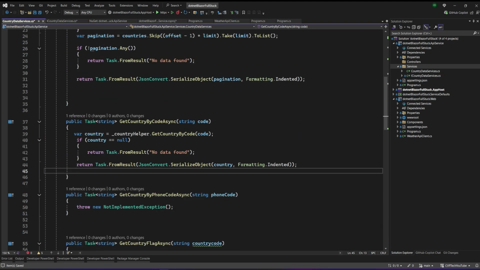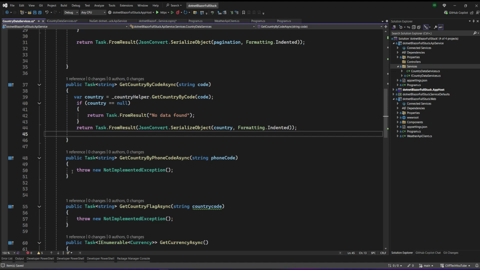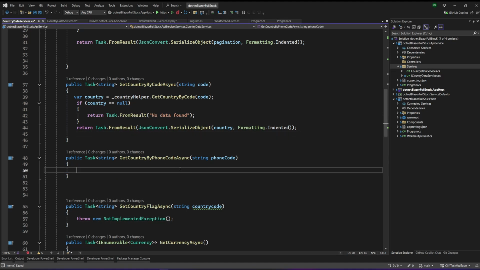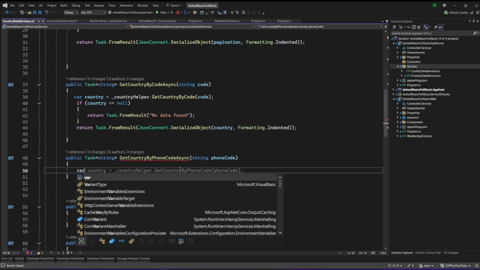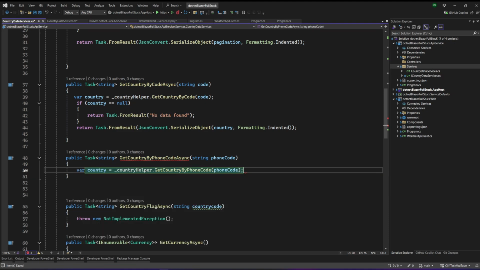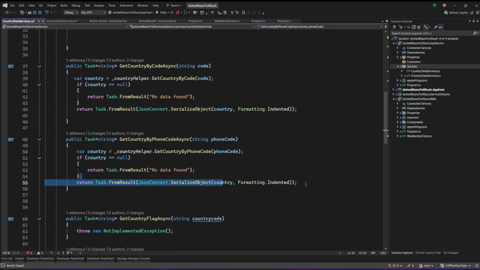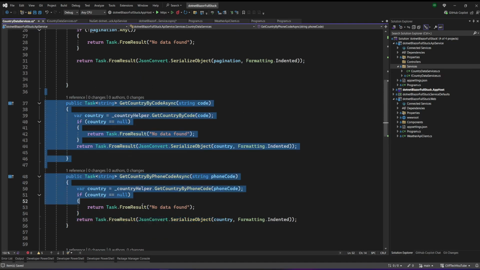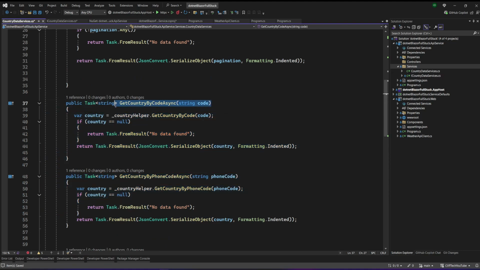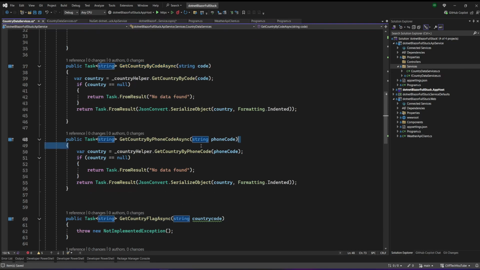So that is good. Get country by phone code is the same. It's the same thing, just that we change the method. We can even go ahead and copy that. So we do that. The same thing, because when you enter the phone code, it also gives us the country information. So this one and this one are the same. This one is just a country code that we are trying to enter, and this one is just a country phone code that we are trying to enter. At the end of the day, all of them return the same stuff.